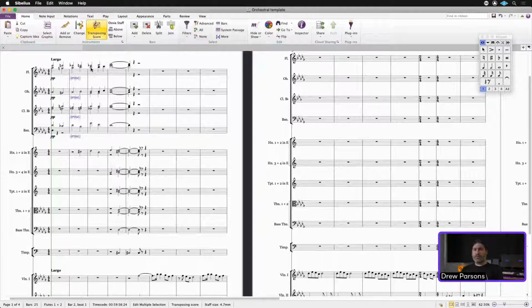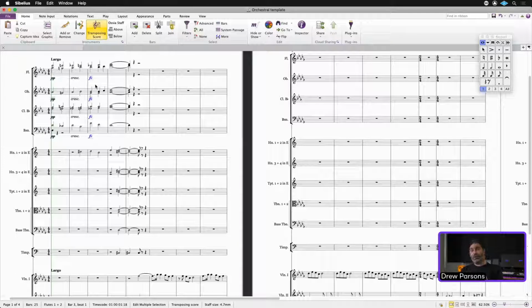We'll continue to do that because there's a couple of other symbols and shortcuts I want to show you. So if we select all these bars here and go Command E, I'm going to go Command F, which is going to give me the forte symbol, but I also want to add a Z symbol, but I can't do Command Z because that obviously is going to be undo. So if I hold down Command Option Shift and Z, you can see it gives me that symbol. It's just a good one to remember.